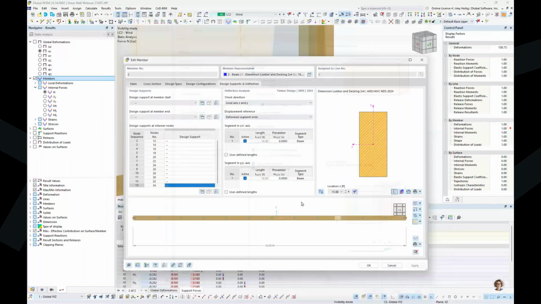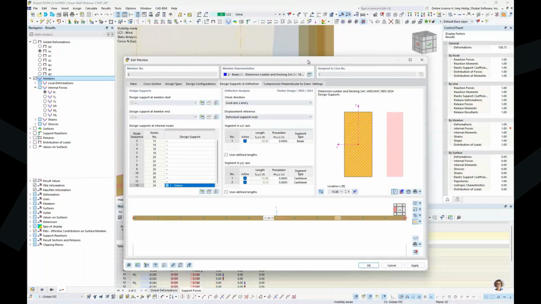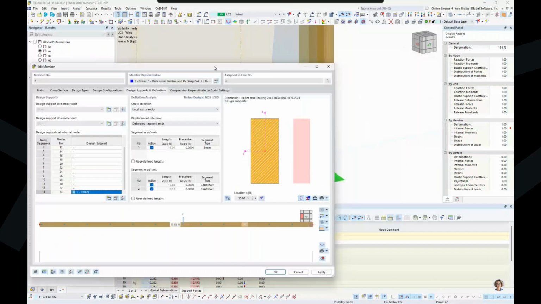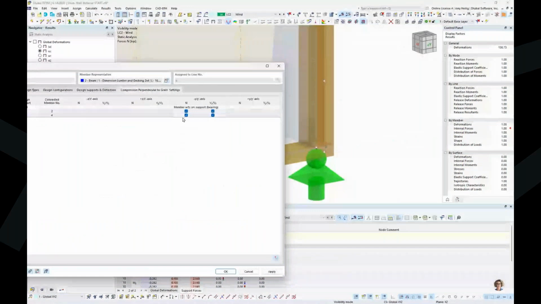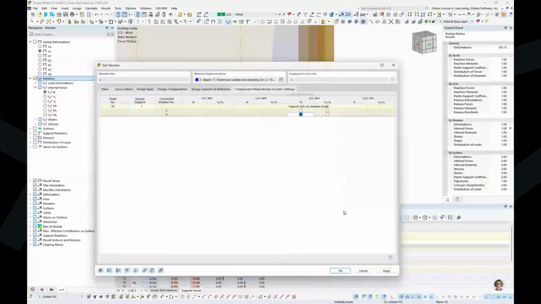So when that information is input, we get a little design support symbol here, but we do get a new tab. And this new tab is where we can specify which members versus which forces we should be looking at for this additional check, compression perpendicular to the grain. Well, we're looking at the axial force here of our vertical member. So that's denoted here by N. Now, all other forces, such as shear forces, including the forces at the bottom member, are not of concern. We only want to look at the axial force, again, kind of framing into our bottom member there.